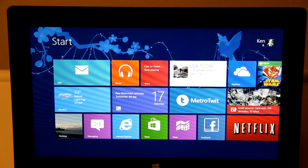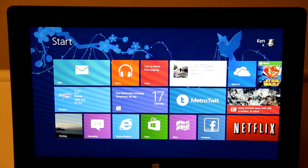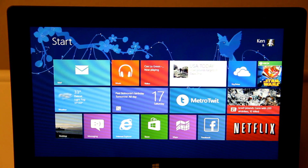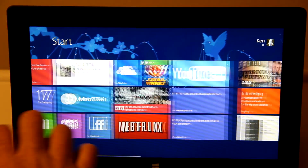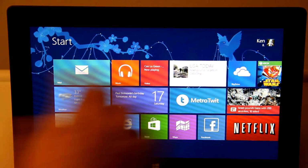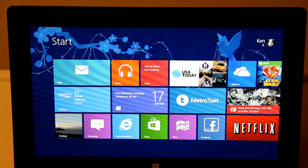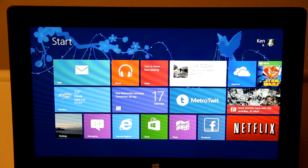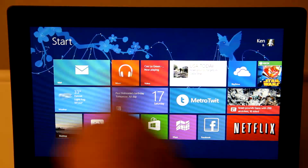And I'd like to talk about Windows Phone 7 users. They're pretty much in the dark with the Surface. They cannot sync anything to the device as of yet. Now there are rumors as of this morning that Windows Phone 7.8 has gone RTM, and while we don't know everything that brings, maybe it'll bring syncing capability to the device. As of right now, your phone will not sync anything with this device. It's useless, so you're going to have to use Windows 8 or your old Windows 7 PC to sync all of your music and all of your pictures.